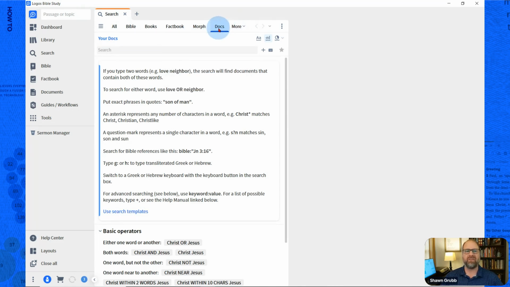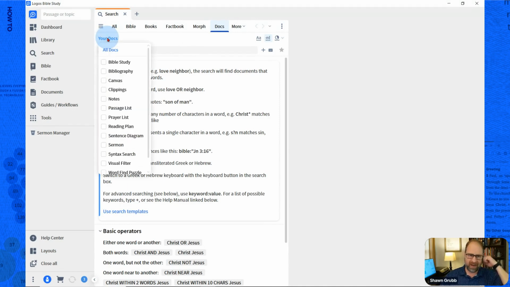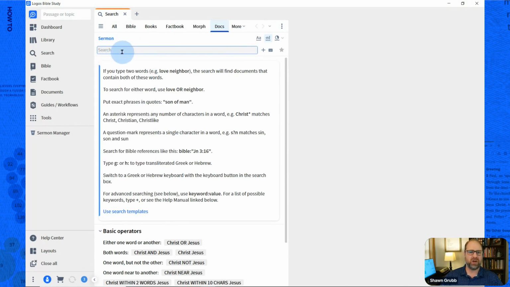That's narrowing it down first to using the search tool for all of your user created content. Then go even further and switch from the blue hyperlink right here. Click on the blue hyperlink, and you can go right here to sermon. Now, whatever search you do here, it's looking in just your sermons.